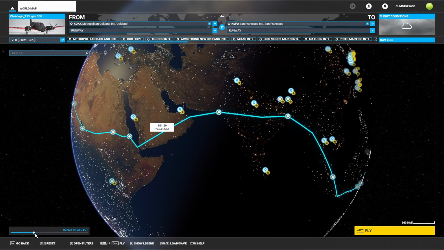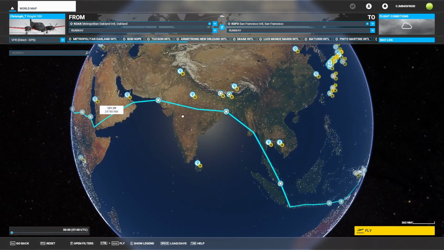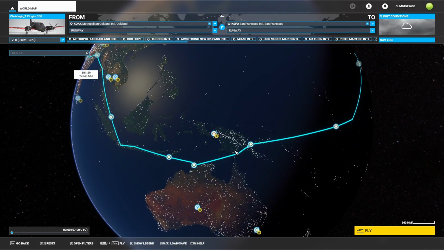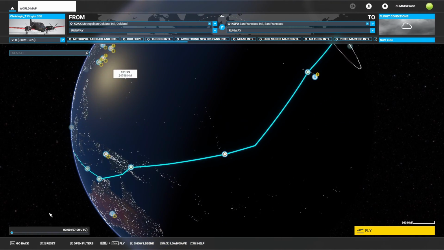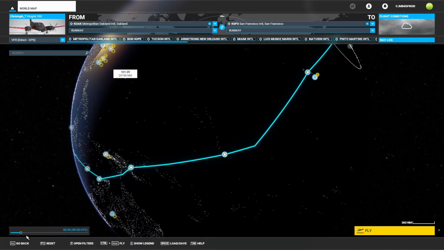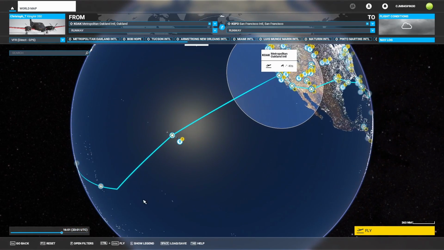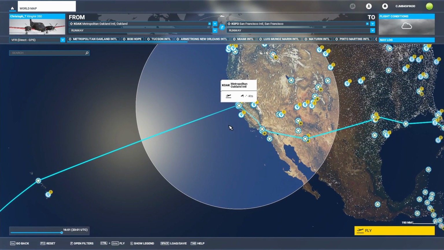Let's hold the time of day so you can see what's going on. I'm going to zoom in across here, all the way down, heading towards Australia, across the north tip of Australia, and all the way across this big blue bit of water, and then back to San Francisco. That is the plan, anyway.